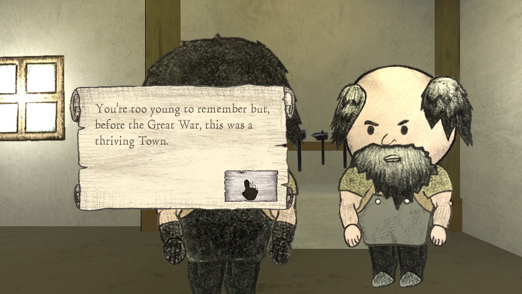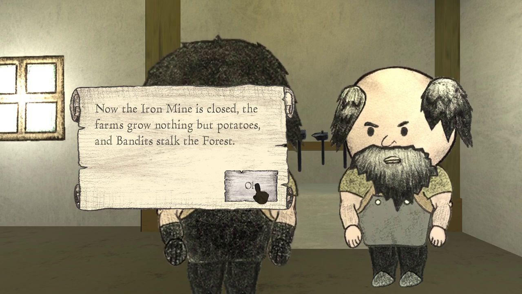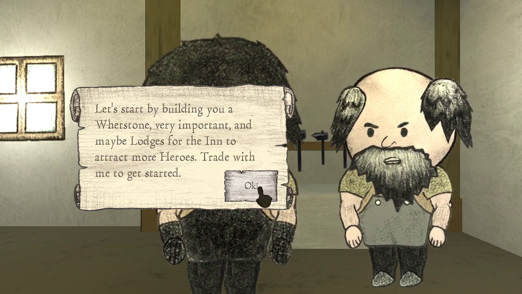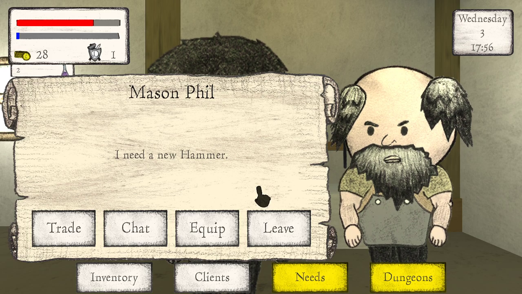This town isn't what it used to be. You're too young to remember, but before the Great War, this was a thriving town. Now the iron mine is closed, but the farms grow nothing but potatoes and bandits stalk the forest. Well, if you supply the materials I need, we can rebuild Iron Well brick by brick. Let's start by wielding you a whetstone. Very important, and maybe lodges for the inn to attract more heroes. Trade with me to get started.